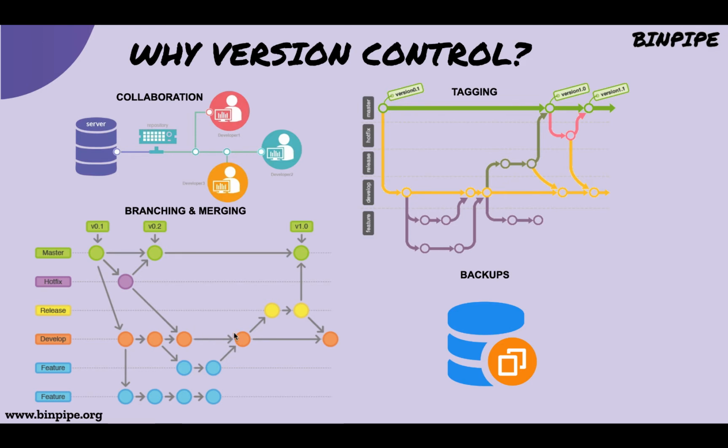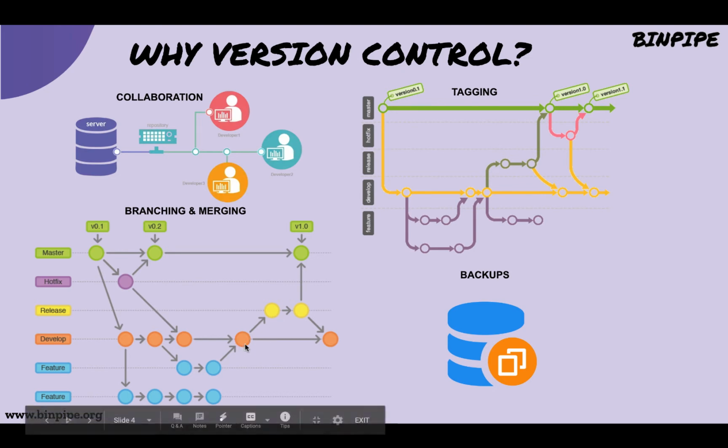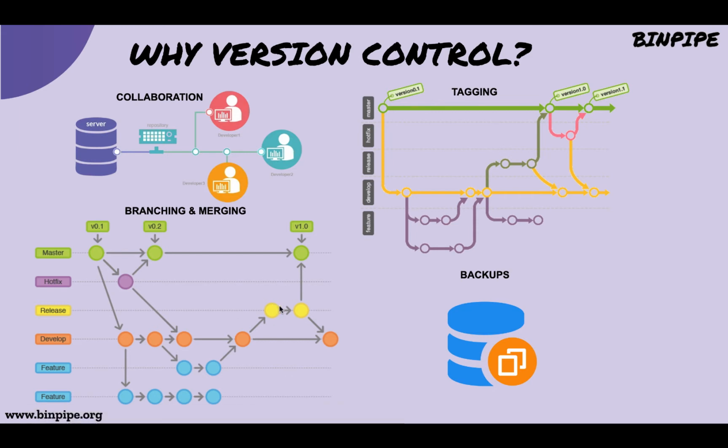So, for example, say you have a new feature and you feel it is mature enough to be tested. You can immediately merge that to the release branch so that the test cases can run there and they can be released, or there can be a staging done for that particular software. So that's the reason we use version control system for merging as well. Like you can branch them and you can merge branches whenever required.